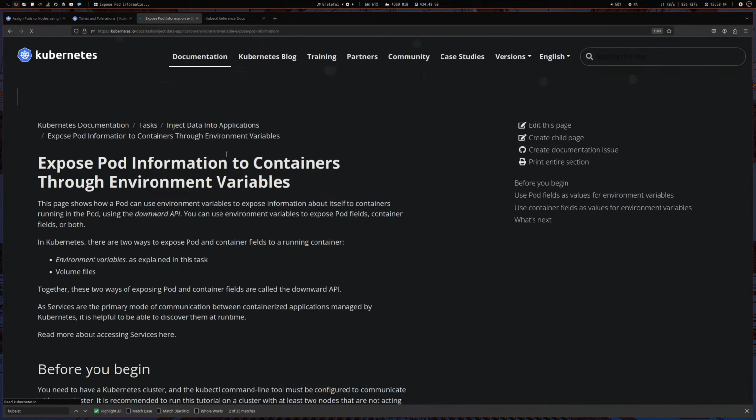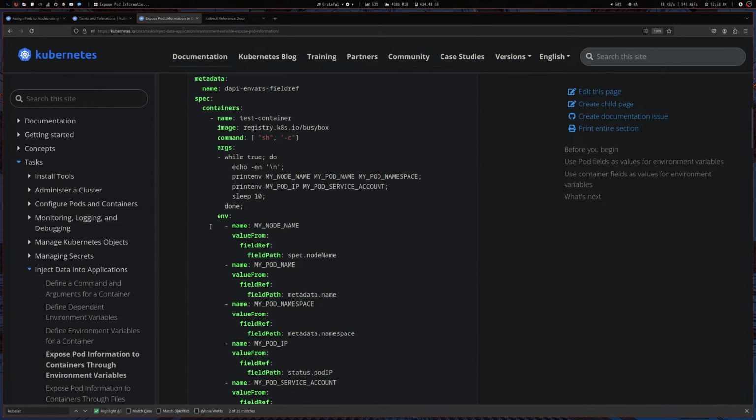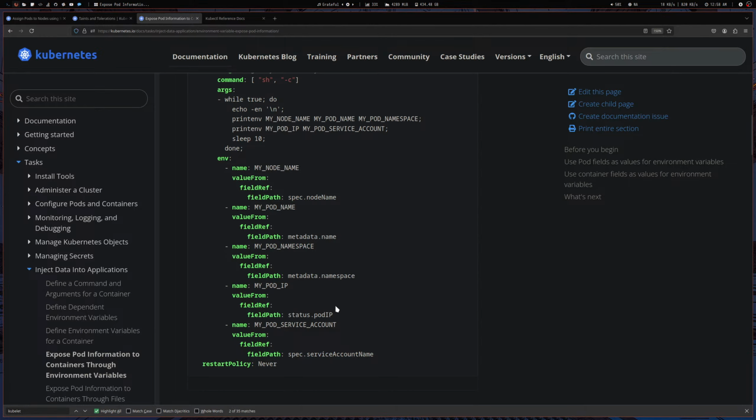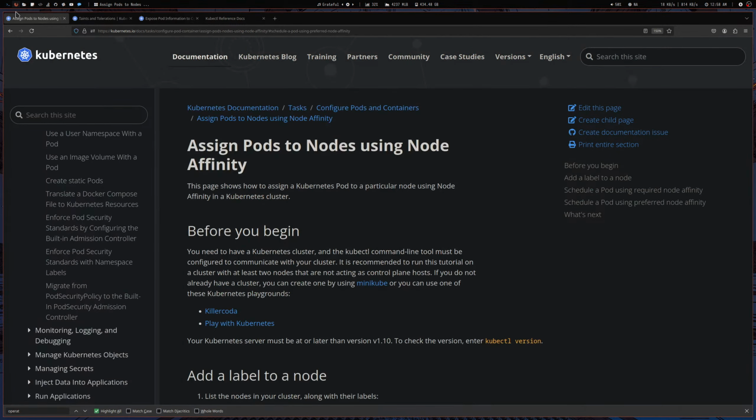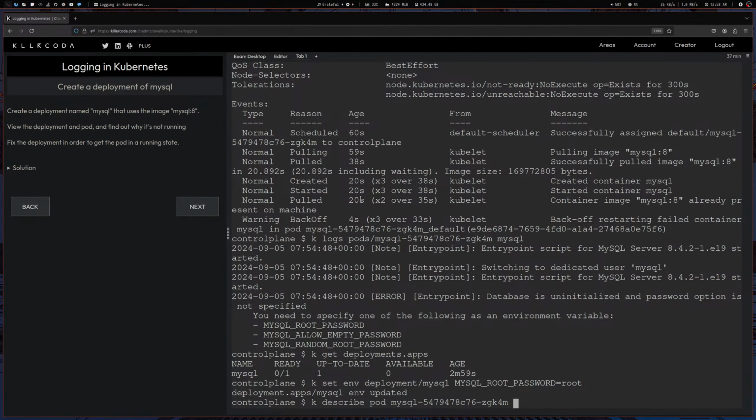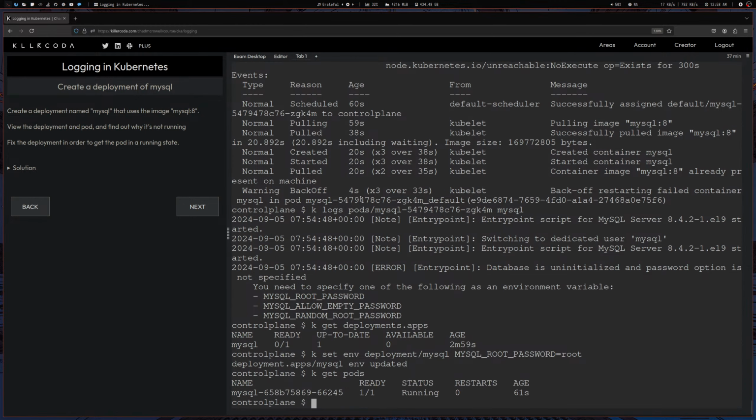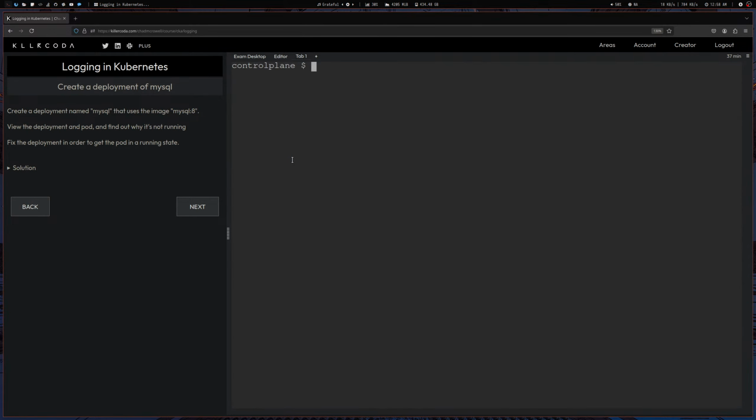Two environment variables, is that it? Yeah. We give environment variables like this. Value from, no, we can directly give it a literal. Or there is another way while creating it. Okay, get pods. It's running. Amazing. Yeah. So one way we could do it.